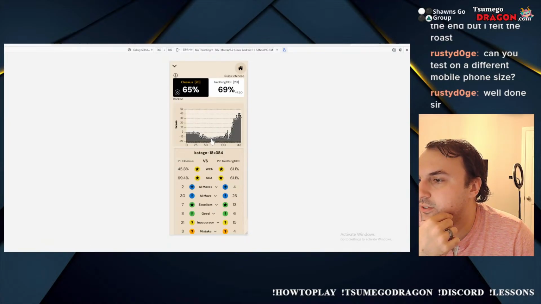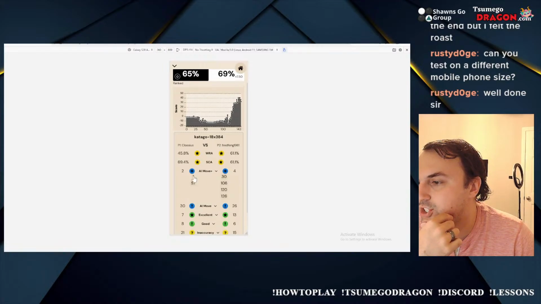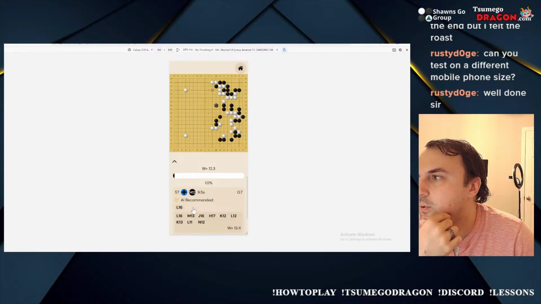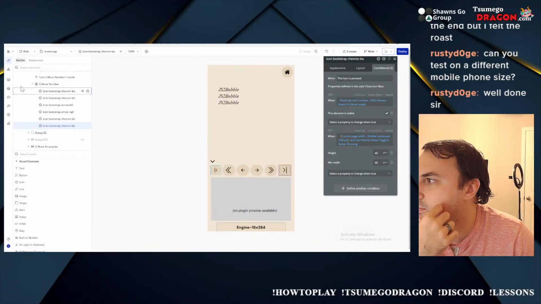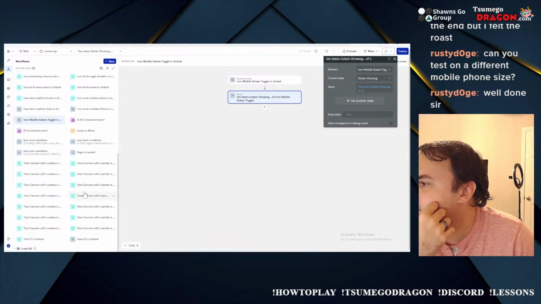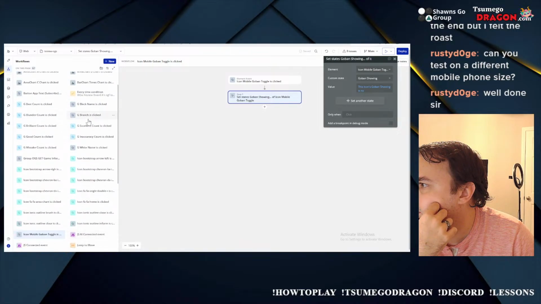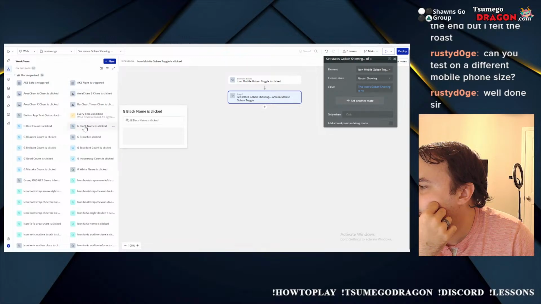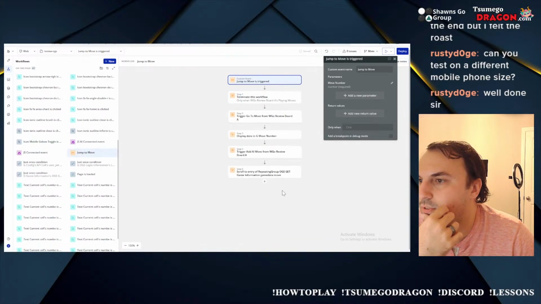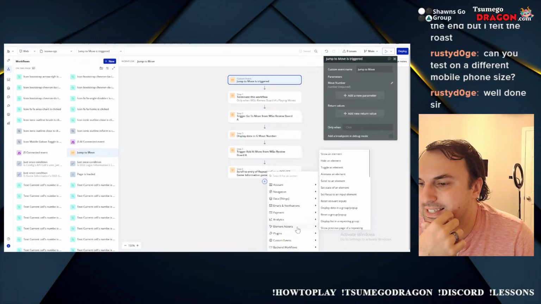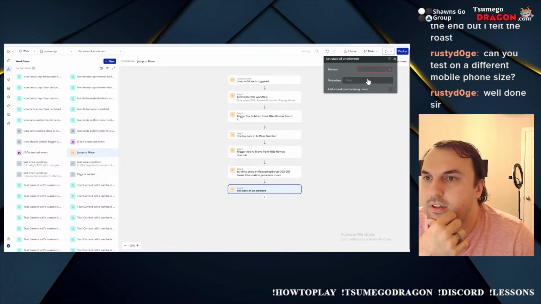Now there is one more thing I want to do, and that is with this. When you click the drop down, it shows you the moves. When I click the move, it navigates to that move on the Go board, but I want it to show the Go board when I do it. So that is a custom flow. First custom jump to move. We're going to set the state of that icon to show the Go board.